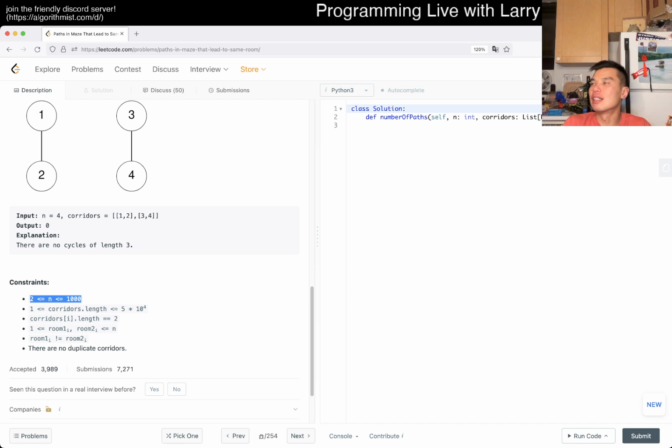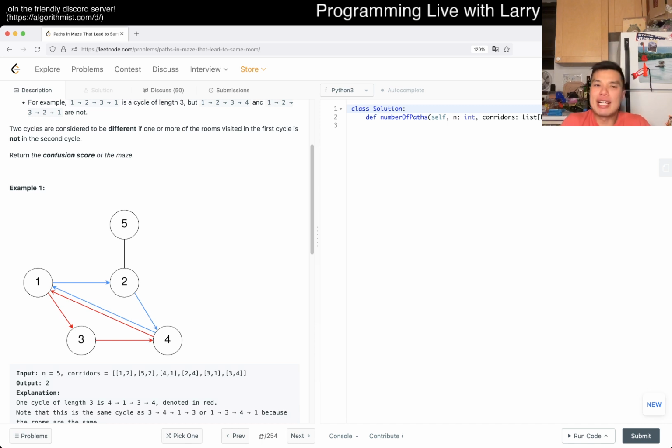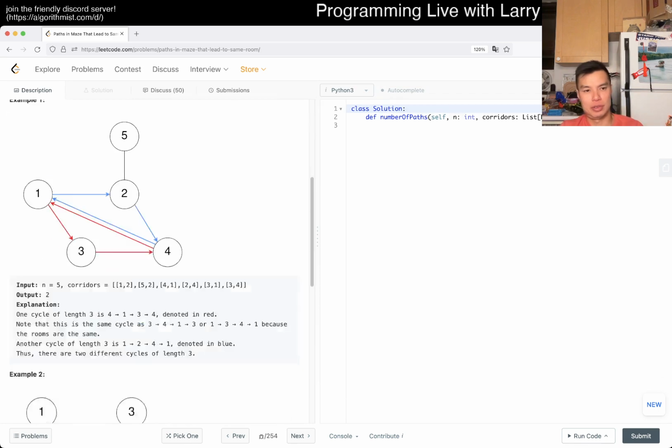So for every a and b, we want to find the intersection of those things. But naively that'll be n cubed. So is there a way to do it smarter?